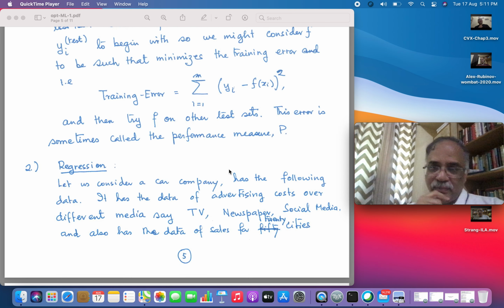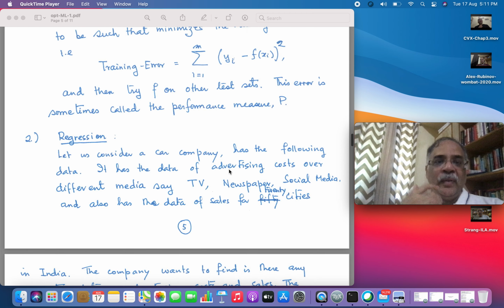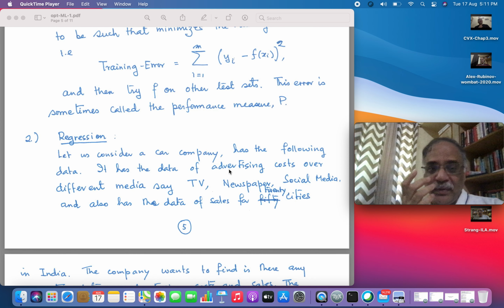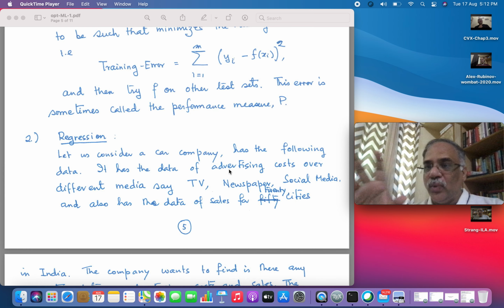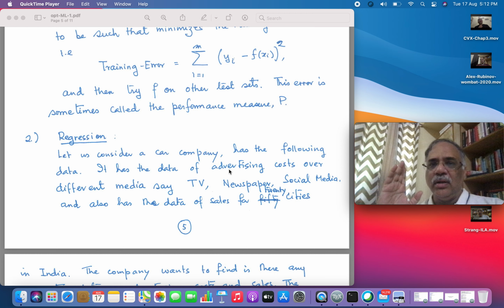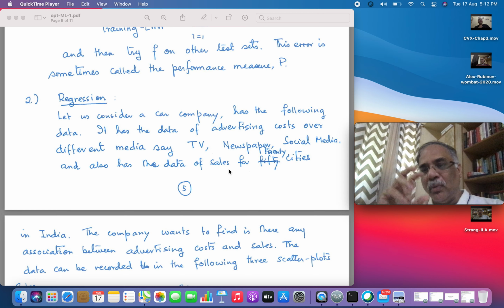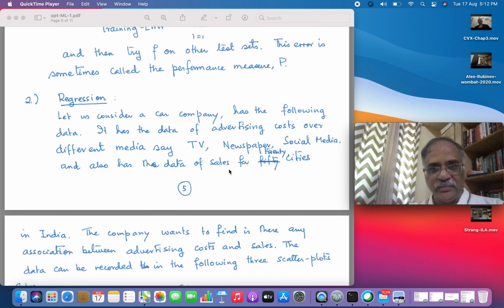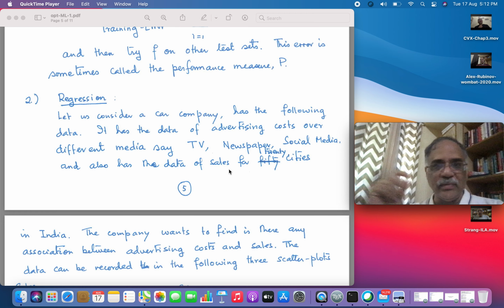So another type of task is regression. Here I don't have a classification 1, 2, 3, 4, 5, 6, 7, 8. Here I do not know what these yi's, the labels, are. They can come from among any of the infinite values of R, for example. Only I know the labels of n training vectors, and these yi's are any element in R. These are no longer fixed, like 1, 2, or plus 1, minus 1, or 1, 2, k, something like that.